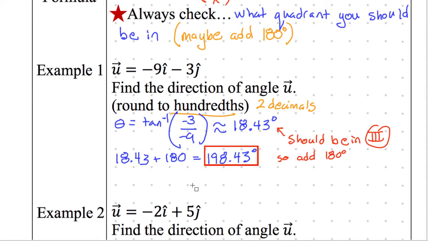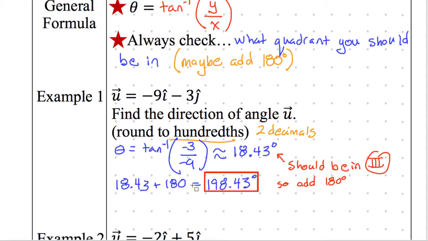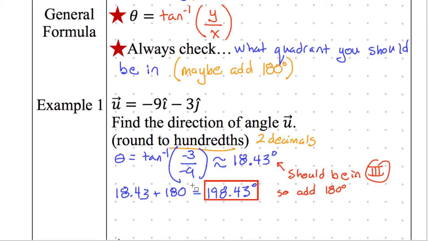Unfortunately, the calculator is not smart enough to detect whether or not you should be in quadrant 3 or 4. I think it'll always dump you in quadrant 1 and 2 regardless. So if you need to be in quadrant 3 or 4, you probably have to add 180 degrees. There's a hard, fast rule for that, but I just like you girls to be using your logic. It would have shown it to us if you had a 2018 calculator. Probably. The newer calculators might be smart enough.